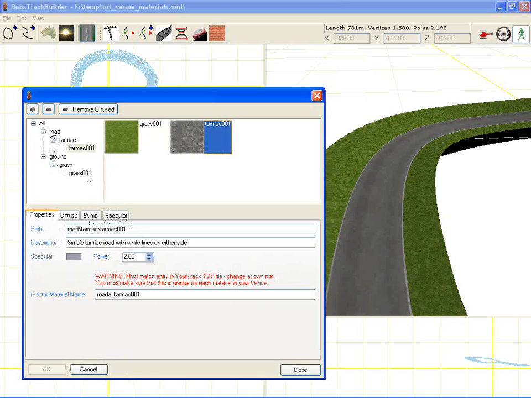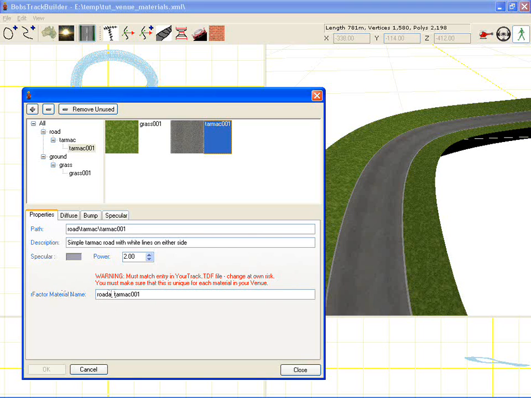The path here determines what this tree looks like. If you change some of these trees, then this branching will also change, so you can group textures, materials as you like. The description is whatever you like it to be. It's purely for your use only. Specular color and power determines what the surface is going to look like when light bounces off it. Play around with it to see the effects.